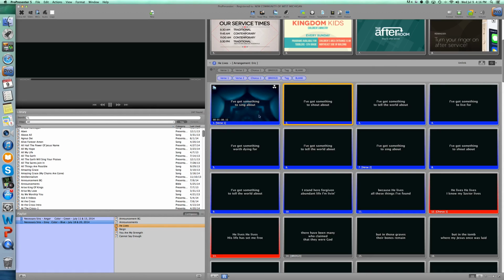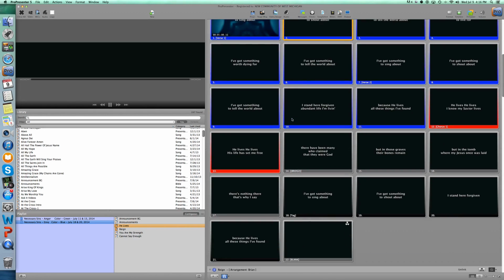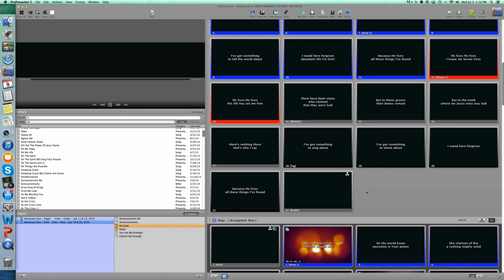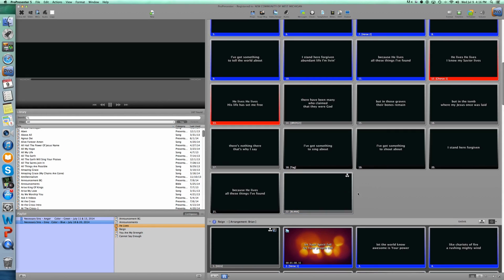So I would say that that's the most useful thing to concentrate on, is arranging these slides and putting them in order. If we want to create a new slide or create like a new group, say the worship leader wants to go off and do some different lyrics for a part, we're going to highlight kind of where we want it. We just click on the side and drag, and it will bring a blue box around the slide, and then hit this plus button, and it'll drop a new slide in right after that.